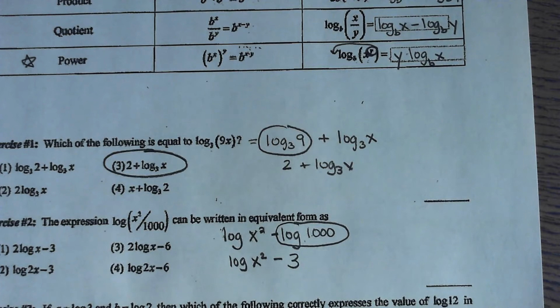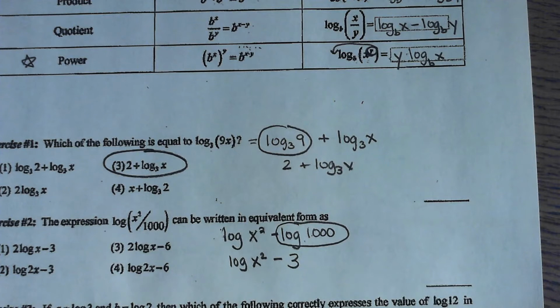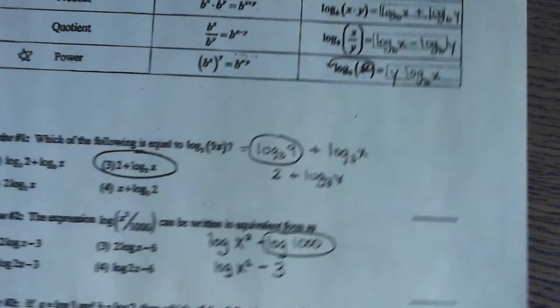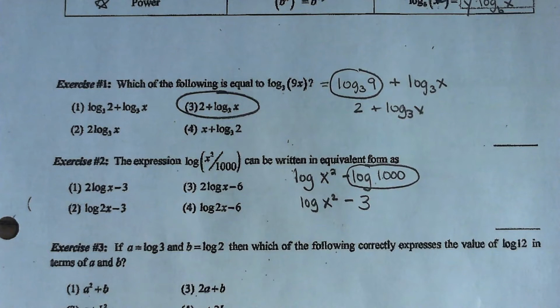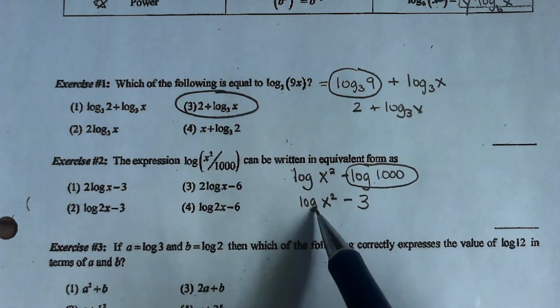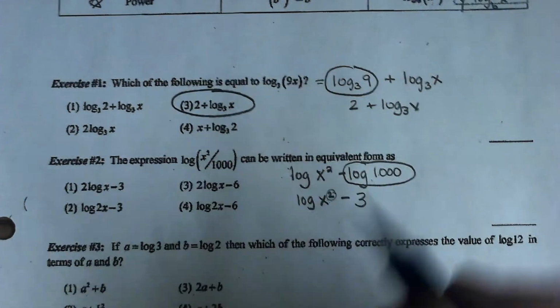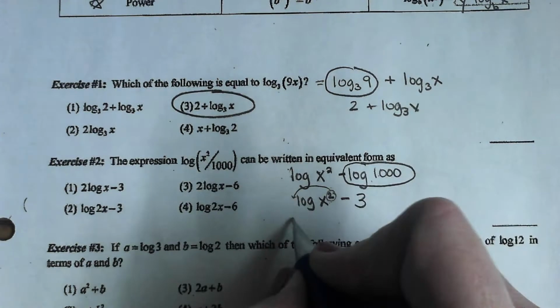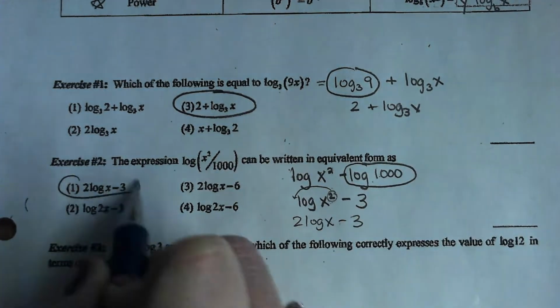Now, did you type in log of 1,000 on your calculator, or did you do the change of base formula? In this one, you don't need the change of base formula because it is base 10. So that would be where we are, but that's not an option. Why not? Just because it's raised by a power. Right, because we're taking the log of something that has a power. So what do we do with that? Put it in front, so it's just like 2 log of x. Very good. 2 log of x minus 3, which is option 1.